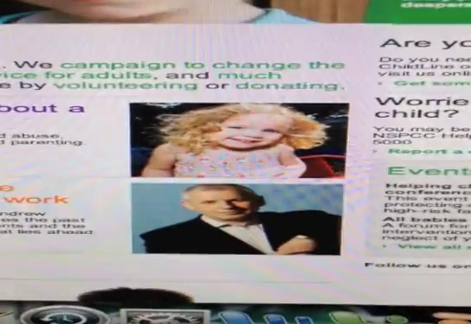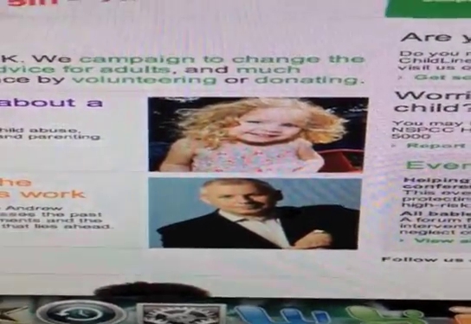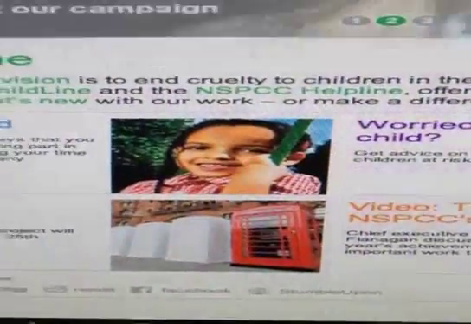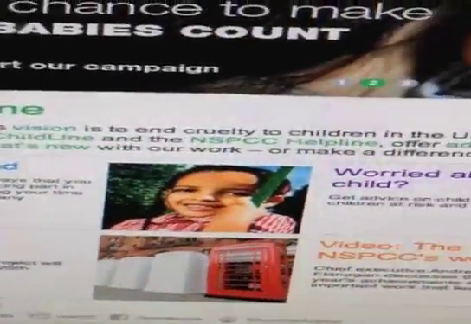So showing children happy and bright all the time really didn't seem much like a good message to give out, as I believe that it should shock people into being interested in your campaign.